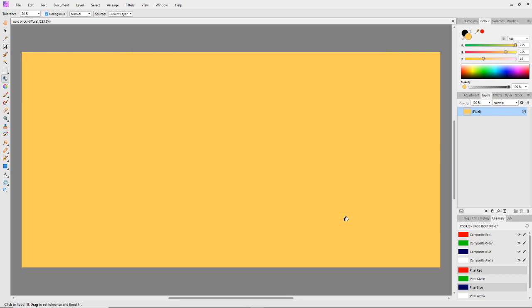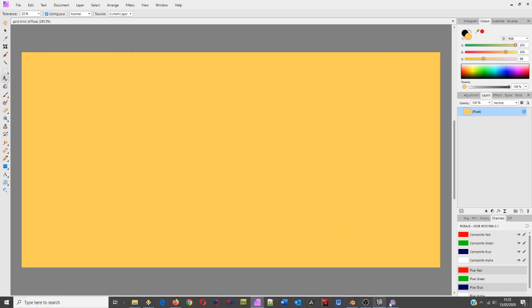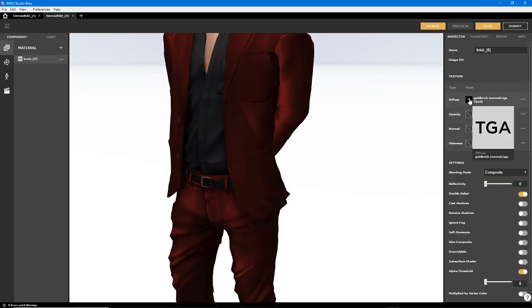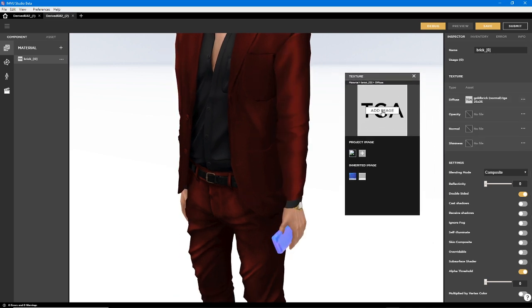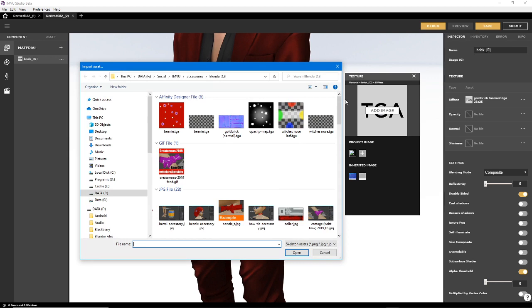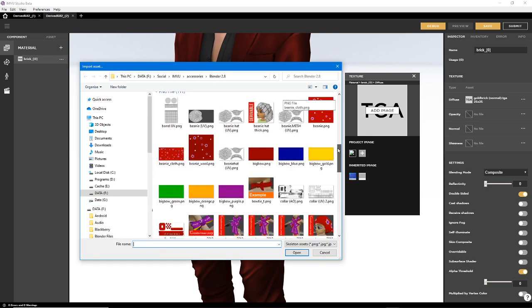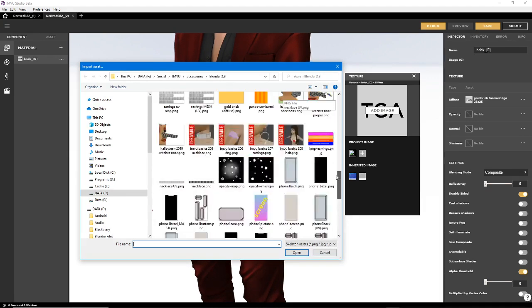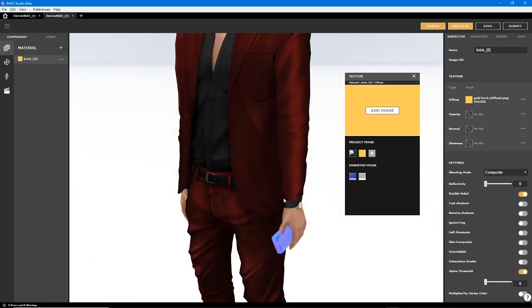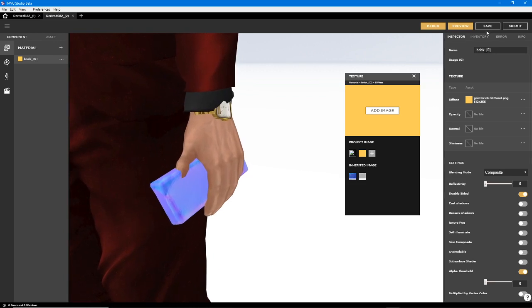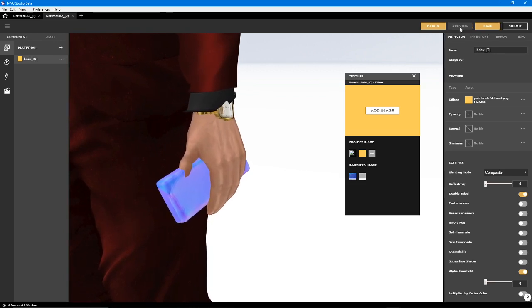Gold brick diffuse. So what we can do, click on the icon, that'll get the panel up, add the image that we just created. Gold brick. So we can add that. We'll preview it now just so we can see what happens.